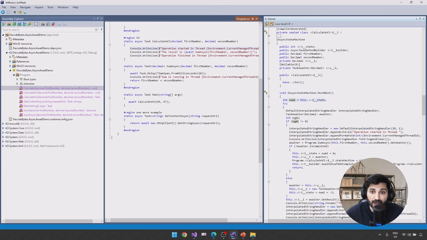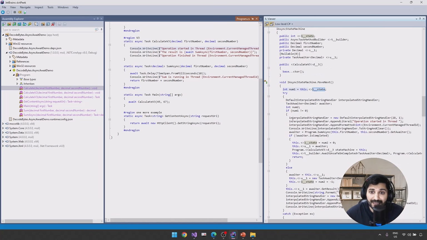Okay, and we are checking the num1 state, this is a generated name, it doesn't matter for us. If the state is not equal to 0, in our case it is not equal to 0, it is -1, then the system is going to do some operations with the awaiter, GetAwaiter. Okay, we are awaiting a response from some async method.